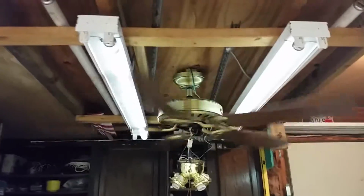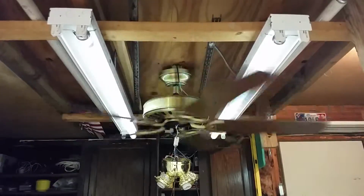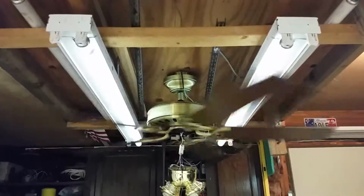That was my ankle. That really hurt. Yeah, I just woke up about a half hour ago, so I'm still a little tired.